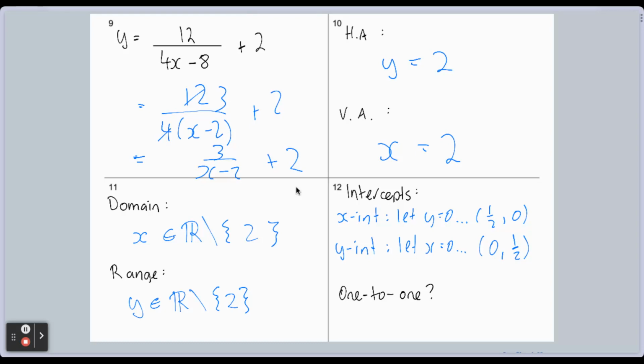But I wanted to just point out that even though it's a new graph type for you, the procedures are still the same. Apply the transformations like you did at the start of the lesson before you even explored the hyperbolic function. Okay, you can apply the transformations. You can use the knowledge of the transformation in order to work it out. And the last thing is, is it still one-to-one? And the answer is yes, it is.